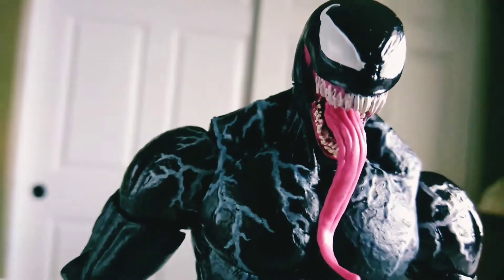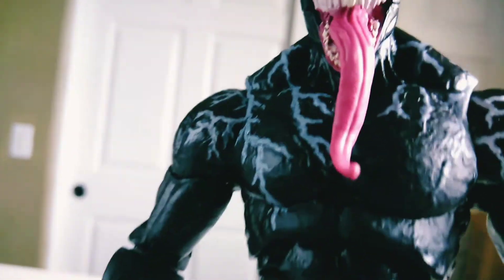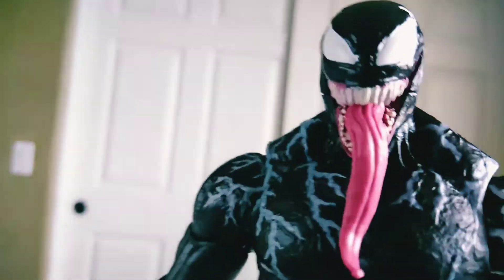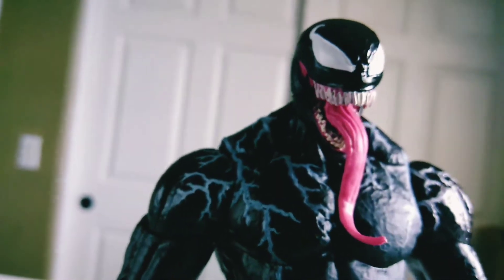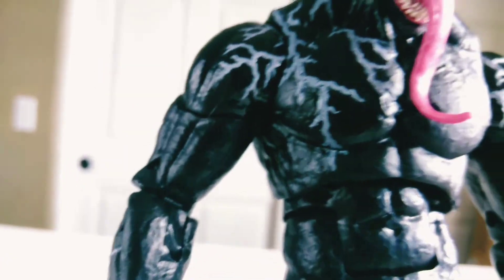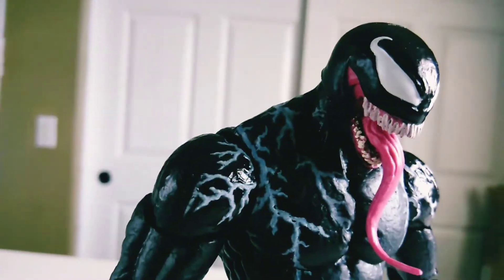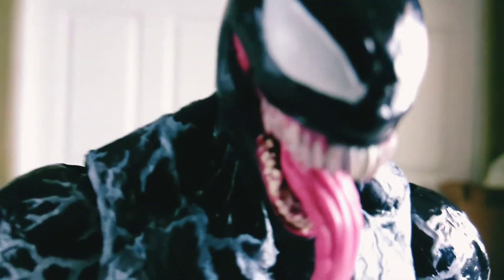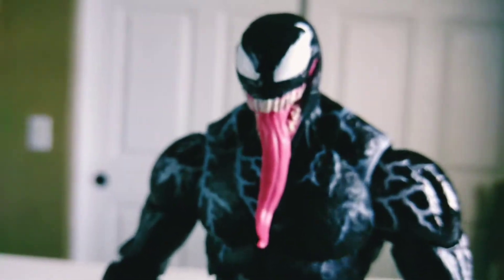The paint apps on the figure are really, really well done. You can see some pretty nice tongue detail right there. The tongue is molded in plastic so it's not really painted, but the teeth are. Some of them are a bit scuffed, but it's still pretty good. You can see the white veins going around on his body — really awesome. The entirety of the figure is basically black plastic, feels really good when you touch it. And then you can see the white eyes, which are really nice. Overall, this guy is freaking awesome.